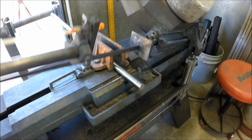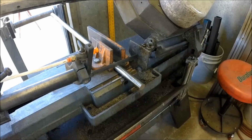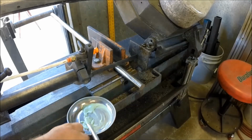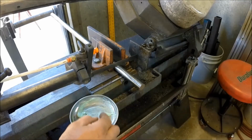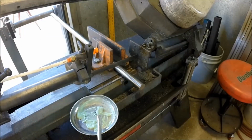Now I'm gonna go ahead and bring the saw up just a tad and run it. And I've got my magnetic bowl here with Anchor Lube on it, and I'm just gonna coat the blade until I see the green come back around, and then start the cut. You're not gonna be able to hear much. This is an old Wilton with an open gearbox, so if you've got earplugs, now would be the time to put them in.